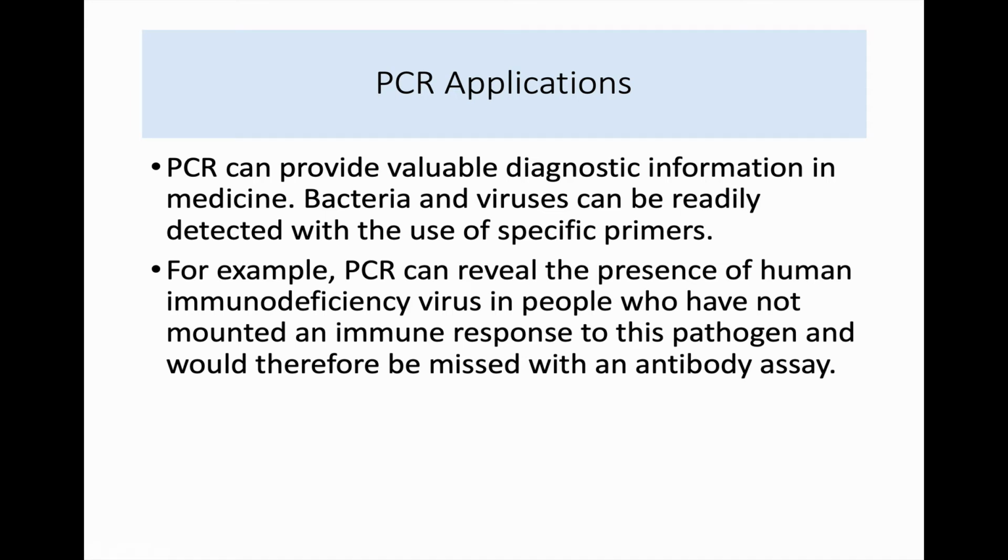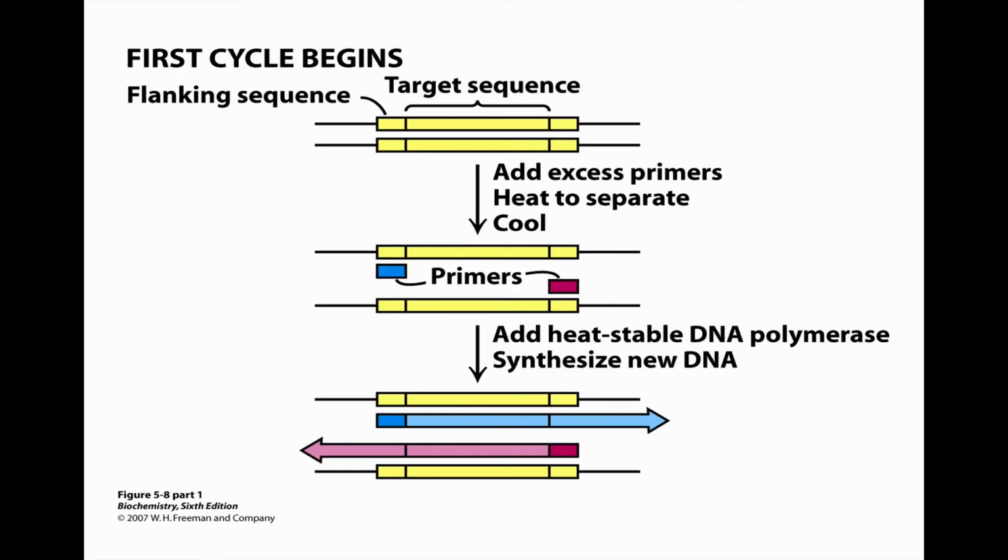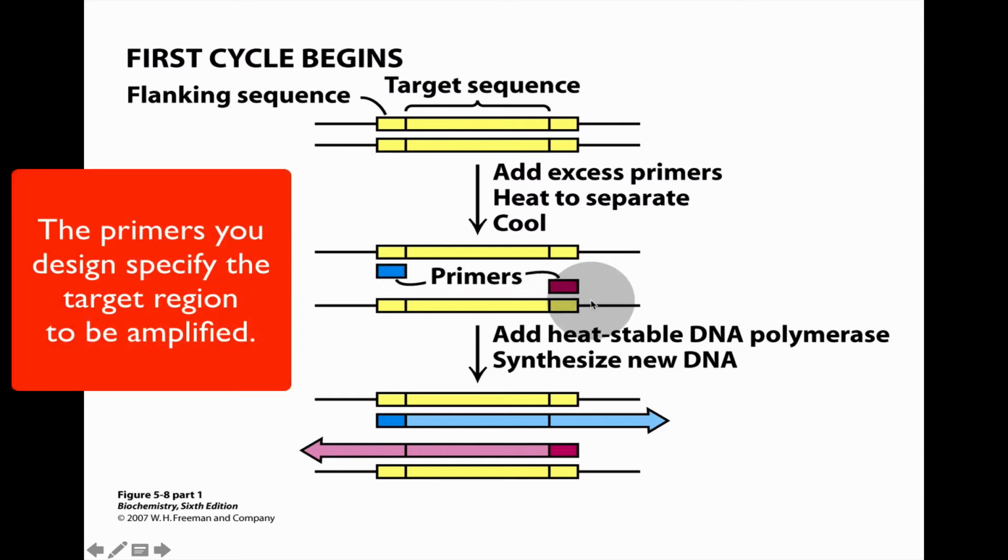But if we wanted that piece of DNA, where do we get it from? What we can do is design specific primers against the target region. And we decide what region gets amplified by the primers that we design. So, for example, these primers will be designed against insulin target regions. One will bind to one strand and one is designed to go to the other strand. So every PCR has two primers involved. They call them a forward and a reverse primer. And those primers are going to amplify just the target region.